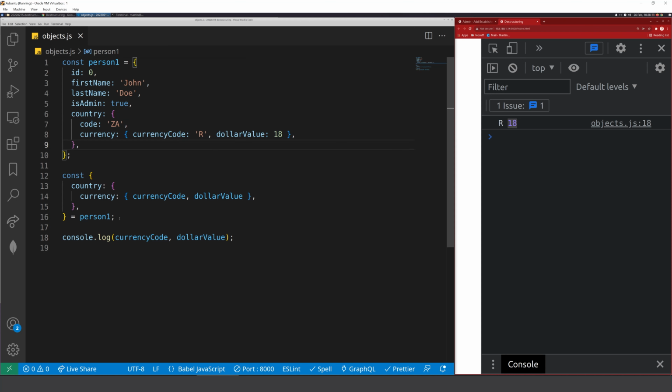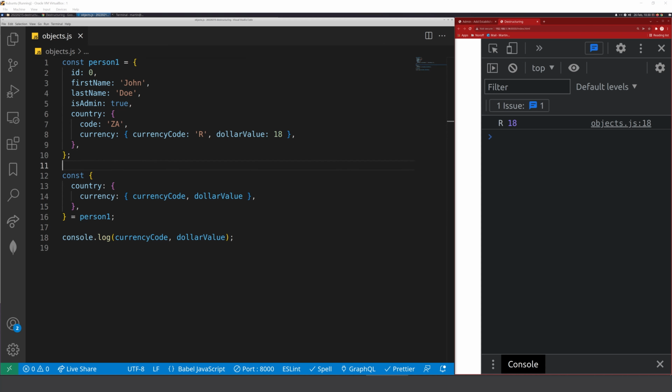And you will probably come across this in very complex code. But yeah, just try and break it down. Start trying to think of how the first one is being destructured, then think of the next one's being destructured. And hopefully I'll be able to add something like this in the challenge set that I create for you.